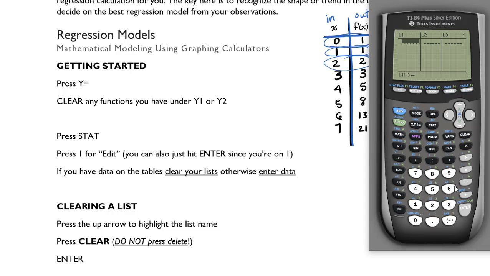And notice that you're given this L1 and L2 table. If you're given a table of data like you have here just to the left of it, you can enter these points in. If there was a list of data points, click the clear button right here. Do not click the delete button. It's not the end of the world if you click delete, but you'll have to reset your calculator tables, and that does mean it kind of throws off your groove and you have to start over again.